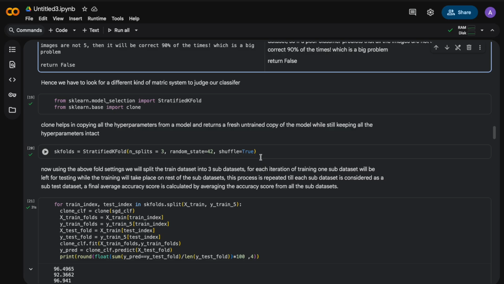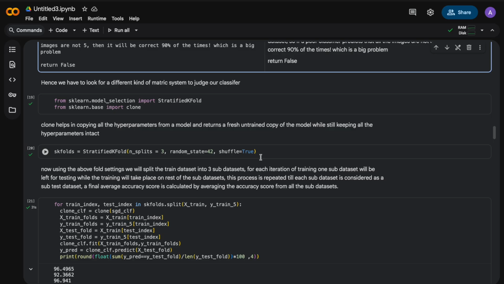So if our training dataset has 10,000 examples, and the number of folds is 5, then we are going to split the dataset into 5 different folds, or 5 different sub datasets, with each sub dataset containing 2000 examples each.